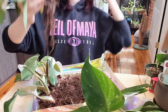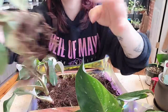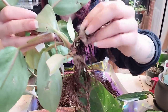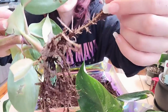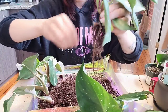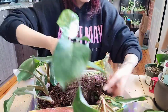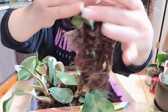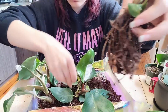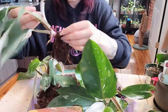I got all of the dirt off the roots and the little mesh thingies as much as possible. I still have some on because there's a whole bunch of roots going through it, and if I yank this I risk losing all of these great secondary roots this plant has grown. I'm not going to ruin that — it's going to be completely fine. I broke them up and ripped them where there were no roots in the way. It's okay to have a little bit still stuck on there as long as the roots are able to breathe.